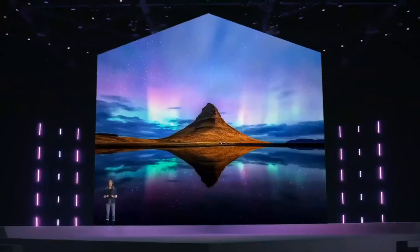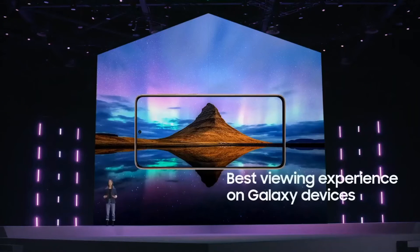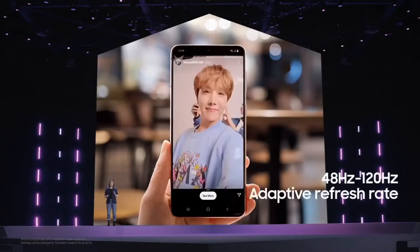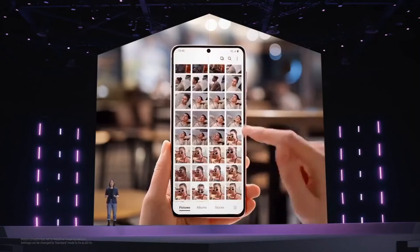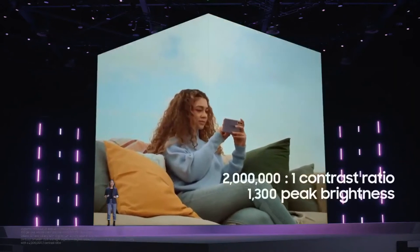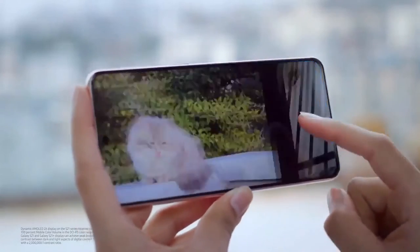After Samsung, we are the industry leader in brilliant displays, providing the best viewing experience on Galaxy devices with edge-to-edge AMOLED screens. Today, we've made another leap forward, building the S21 series with an adaptive screen that goes between 48 and 120 hertz. Whether you're scrolling through your social feed or photo gallery, your viewing experience is optimized for your content.